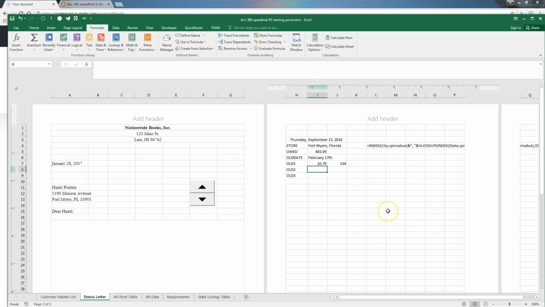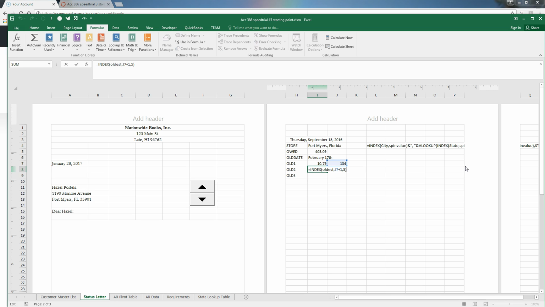That way we can use in old 2, all we do is say index of the oldest array, and our row number is that number plus 1. And our column is, let's see, 4, 5.